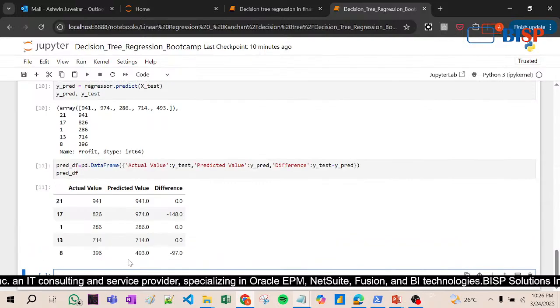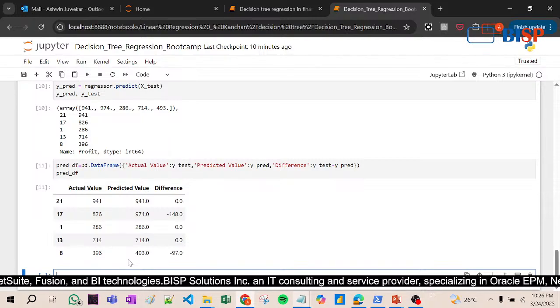So what we will see here, now if you see actual and predicted 941, difference is 0, 846, 826, and the other is 974. So you will see there is a difference of minus 148.